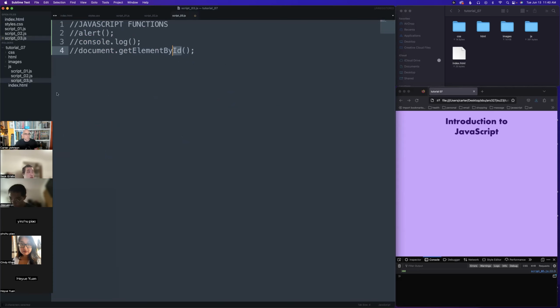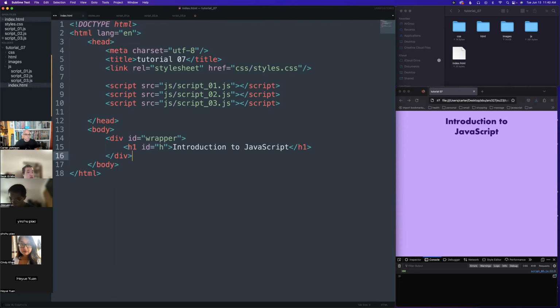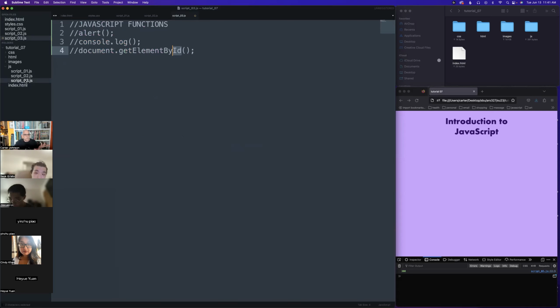One of the things I can do with the h1 is change its contents, what we call its value, or its inner, well, we'll see in a second. So I can change it. I can make it disappear. I can make it change colors. I could make it move, but I'm just going to change the text. Okay, let's take a look at how that works. It's actually not going to work at first because I'm going to make an error, but you'll see.